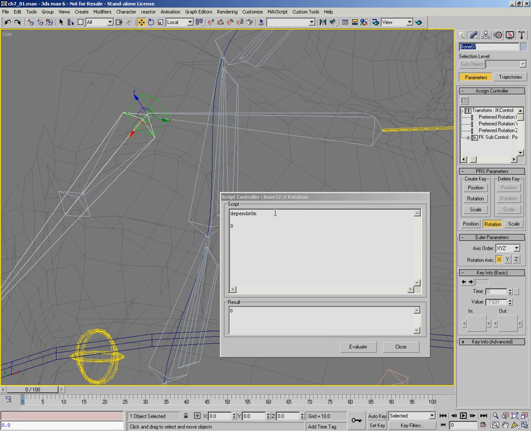So I'm going to take this bone and copy it into my script controller. I use a $ sign previous to the name of the bone, because the $ sign tells MaxScript that this is an object in the Max file that I'm currently targeting and looking at. It isn't just a variable called bone07, it is an actual object in the scene.